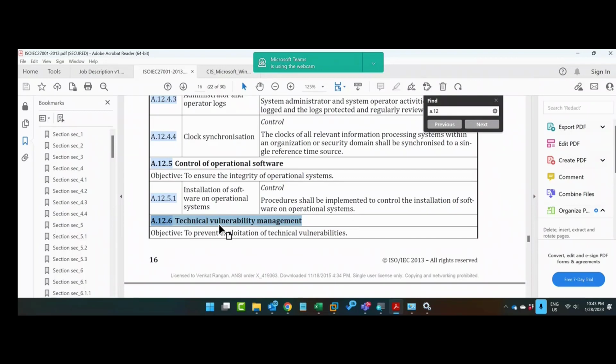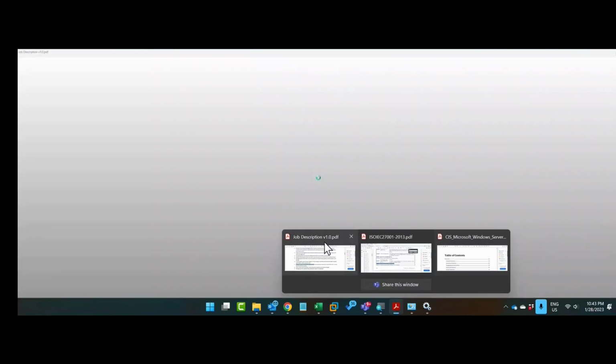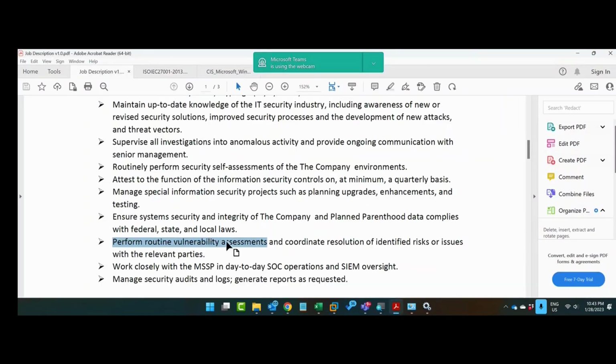And one more time, what is your responsibility and what are other people's responsibilities? Even in the job description, you will find this is what they wrote. When they mention that you have to do a vulnerability assessment, check the remaining part and coordinate the resolution with the other department or other team. So you have a part to perform and coordination with someone else. You have to be quite clear about that.